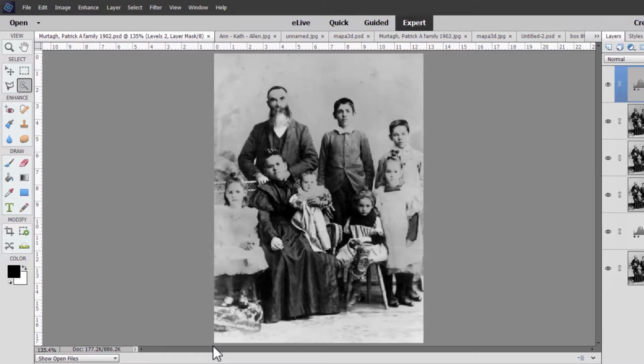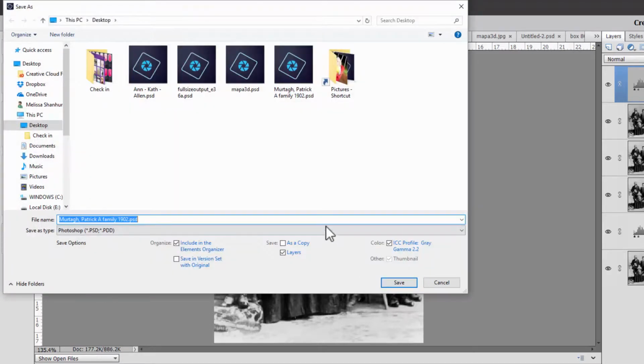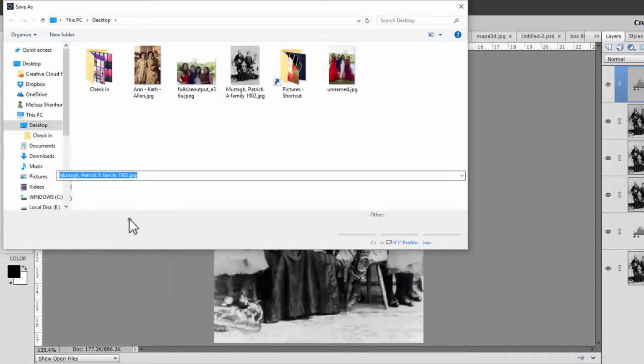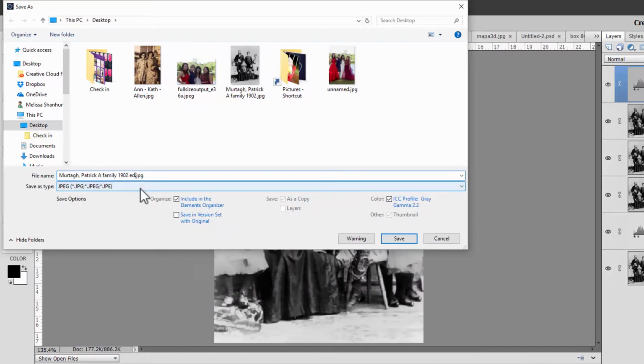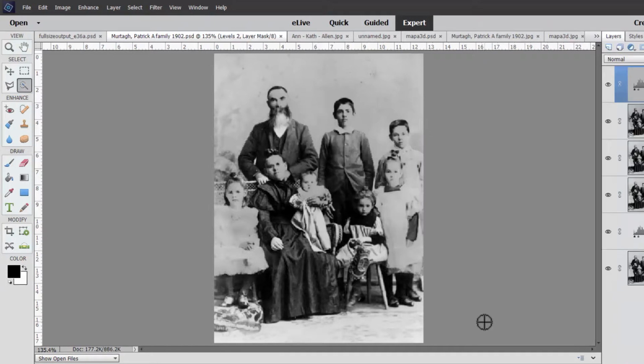If you want to email it to someone or get it printed, all you need to do is File, Save As, then JPEG, and then I usually rename it to Edited. Save it as the largest file I can. So drag that slider right up to the right, do OK. And then that's the best quality that you can get from that photo.